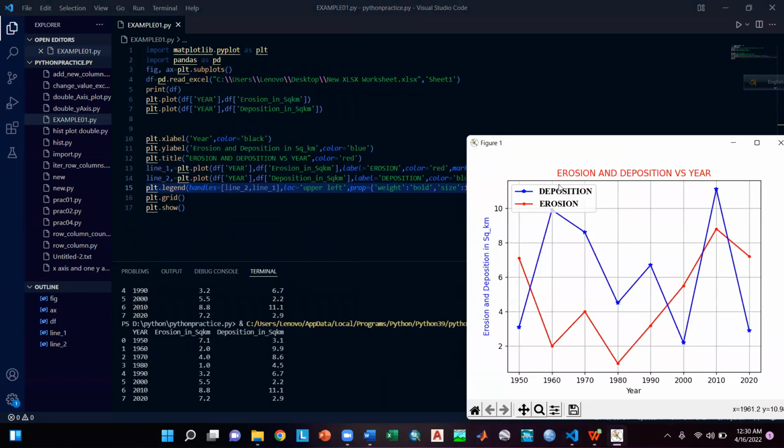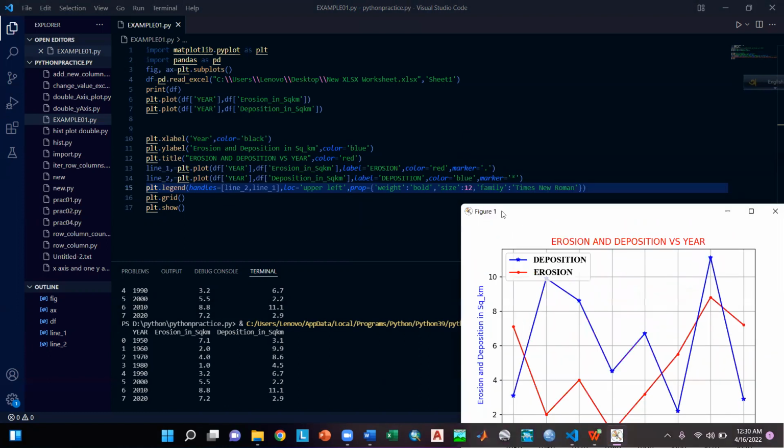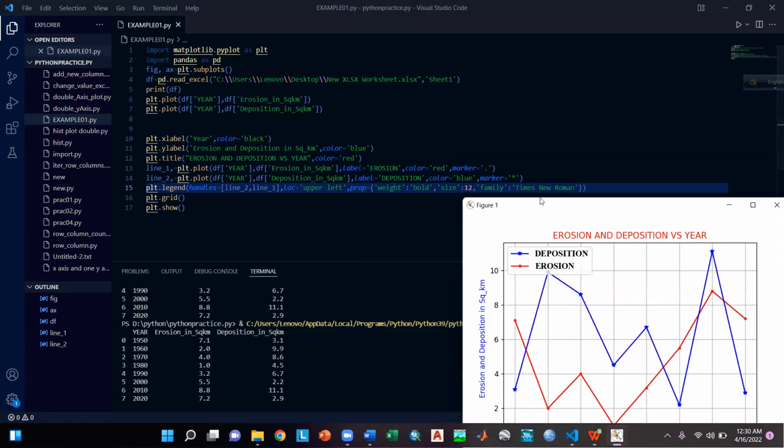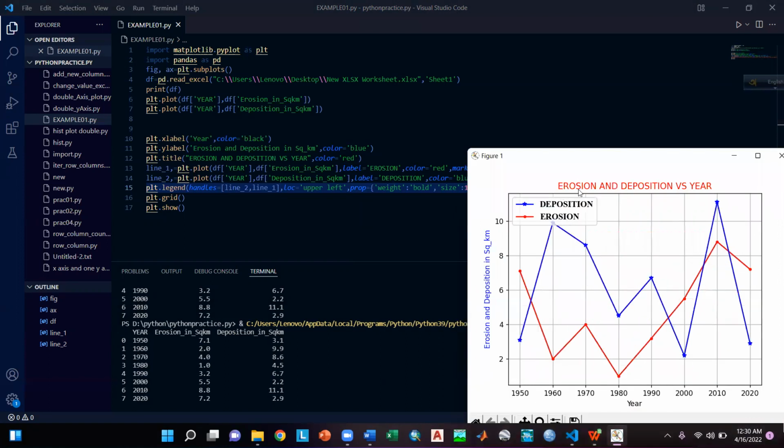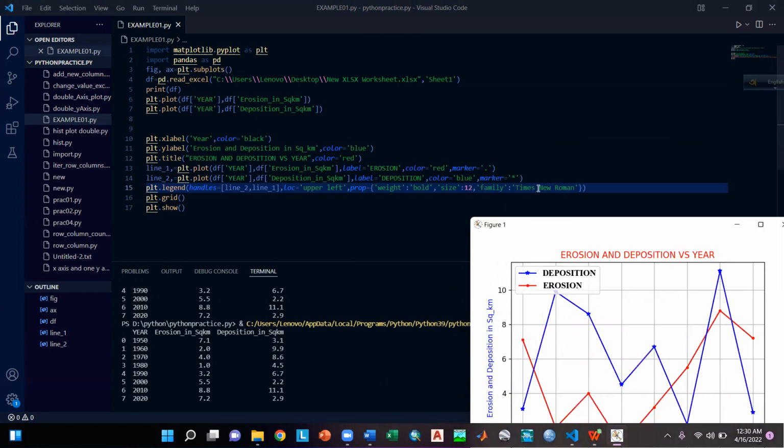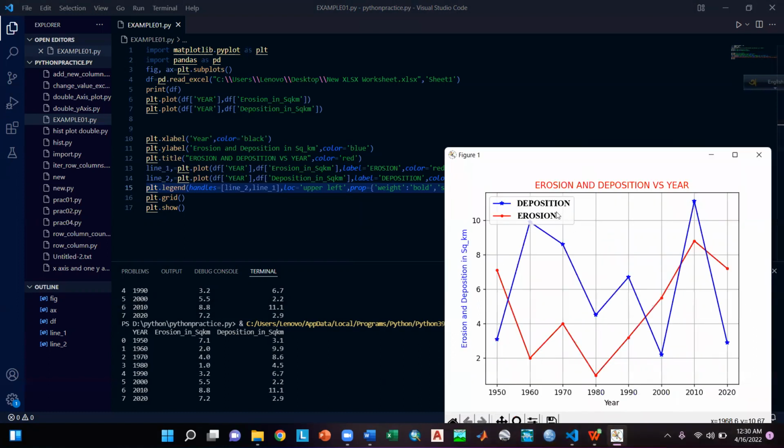So in the legend, you can see that deposition and erosion words are in bold format. Then the size is 12, and the family is Times New Roman, so the written format here is in Times New Roman in the legend box.